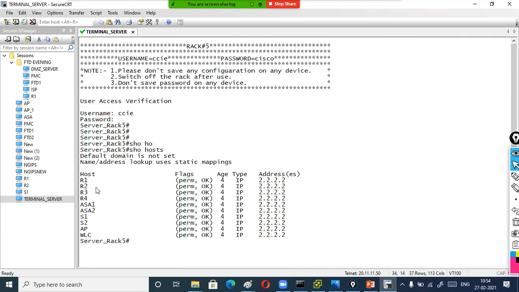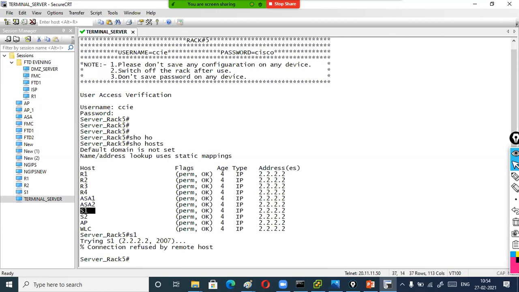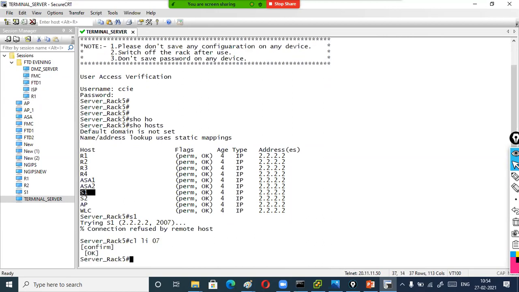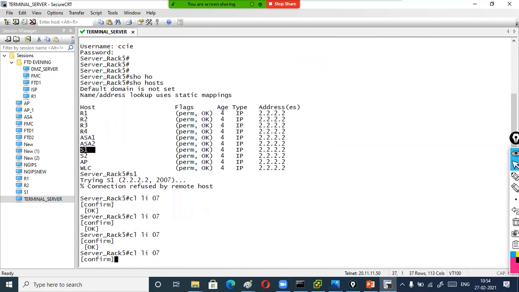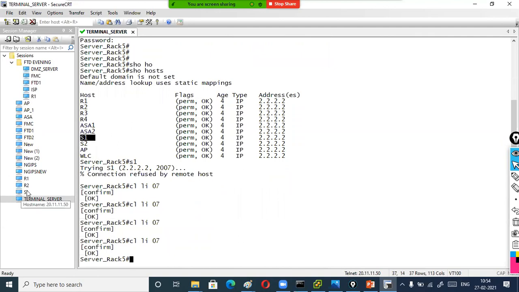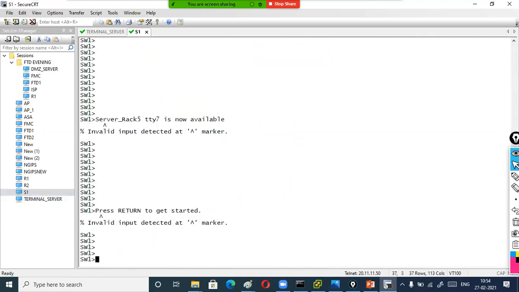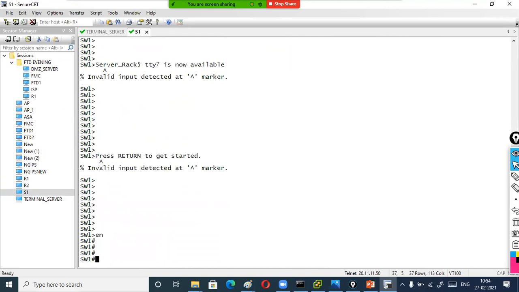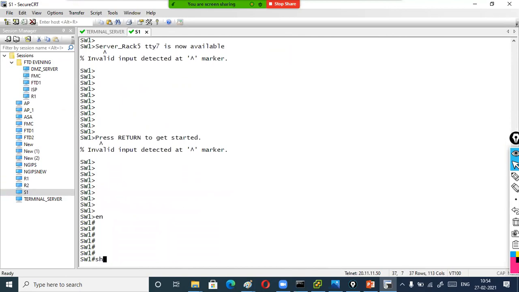So hosts, I'll get into my switch 1, clear line 07. And I'll get access to S1. Okay. I got access to a switch. On the switch, let me check.